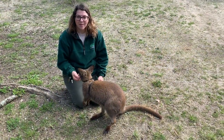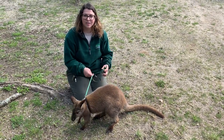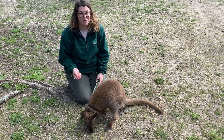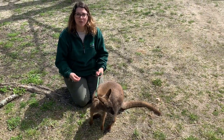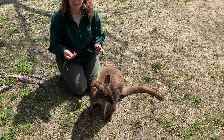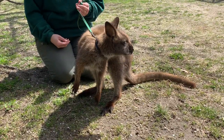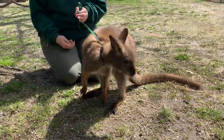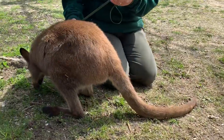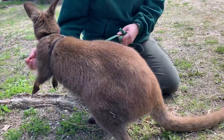Hi guys, Nikki here again. I'm joined by Kiwi — she's our ambassador animal, our ambassador redneck wallaby here at the zoo. So you learned about wallabies with Steph — they're pretty cool marsupials. Marsupials are animals that carry their baby in pouches. It's actually really cool when they do have young: their babies are born quite tiny, about the size of a jelly bean. Once born, that jelly bean has to climb up into the pouch, which is quite a distance. And that's where they're going to spend about eight months.